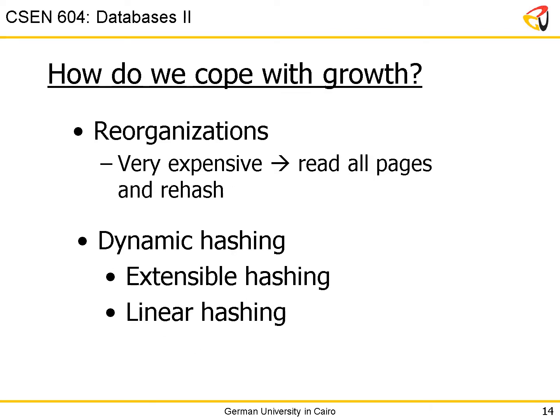What's the problem? If you recall from your early computer science course, this is how it works. When we find ourselves crossing our upper threshold, which is the 0.75 or 0.8, what we're going to do is double the number of buckets or array cells. So if I had an array of 10 cells and I was just about to insert my 8th entry, after inserting the 8th entry, for sure I will cross my upper threshold. So to have this threshold preserved, we're going to create another array of size 20, which is 2n. Instead of 10 cells, it becomes 20 cells. And then we take those 8 values and rehash them into the new array of size 20.